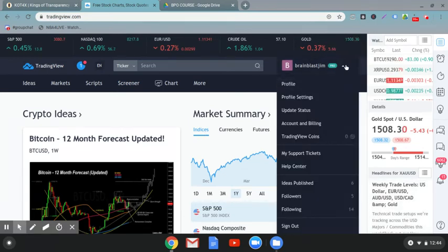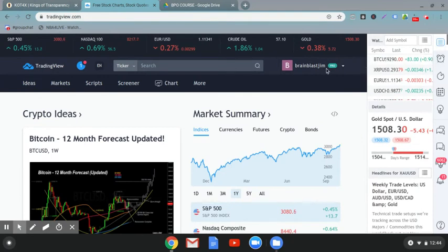You can level up your account. There is a free version. I only use Pro because I need X amount of alerts. I don't need to pay, and I believe for the Pro I pay like $14.99. I don't pay anything crazy. But there are higher options. You get more alerts, you get more features, those types of things. But I only really need Pro because, like I said, I don't try to trade anything crazy. I try to keep it very simplistic, because until it stops working, why stop doing it, right?